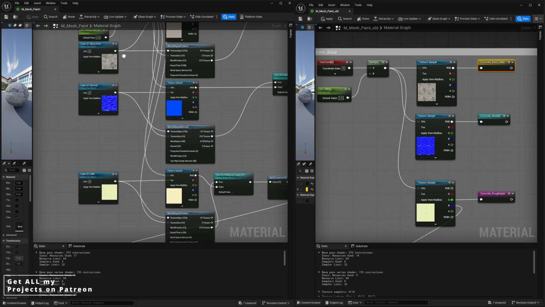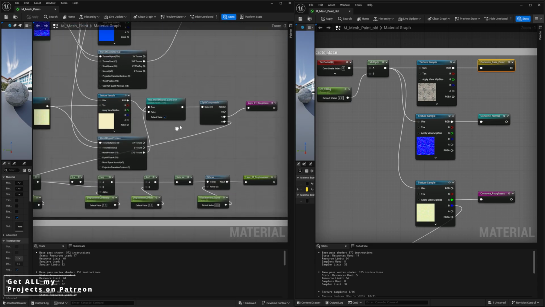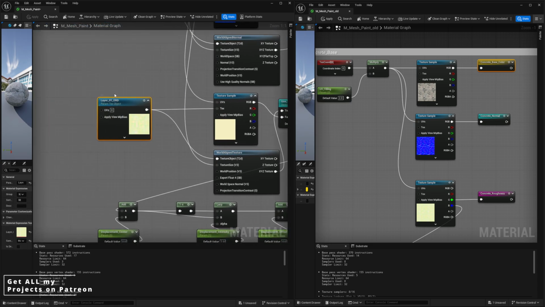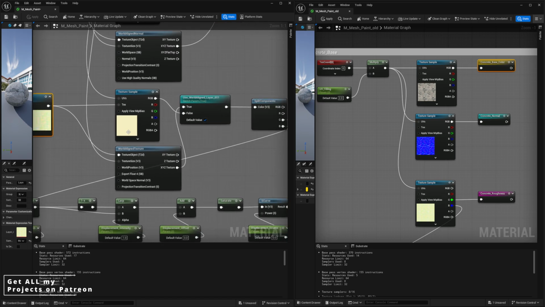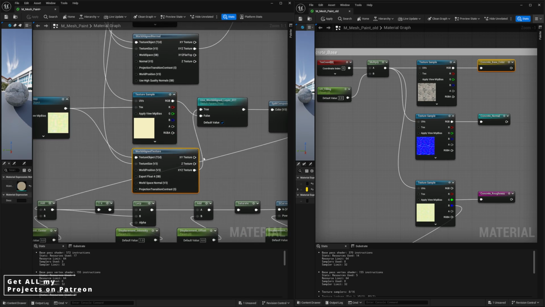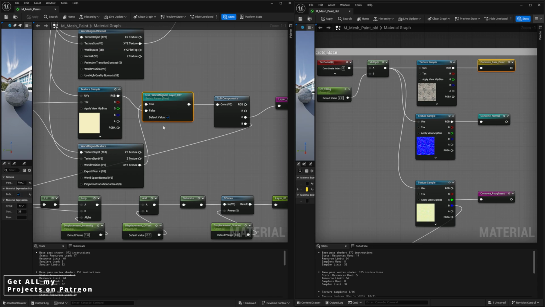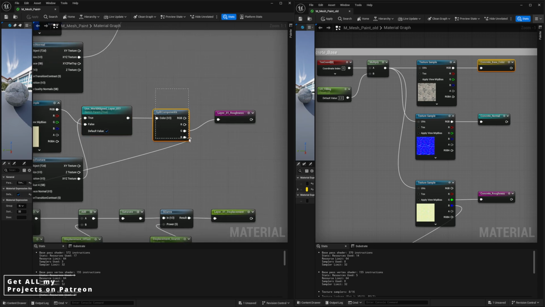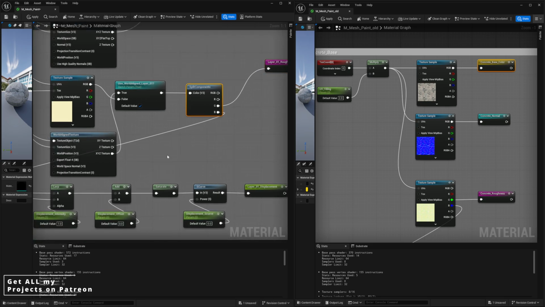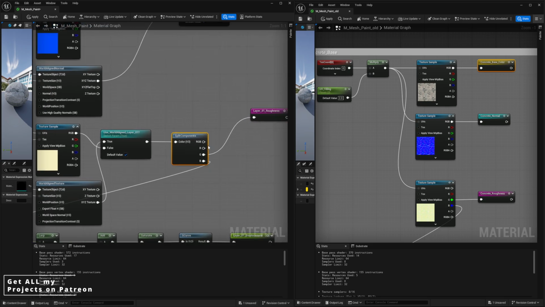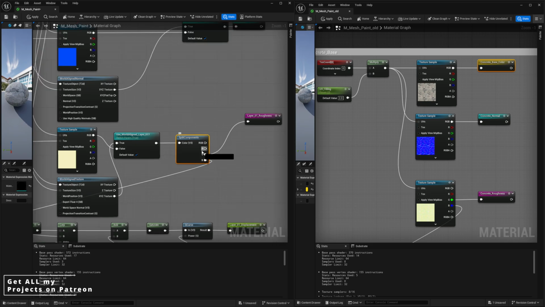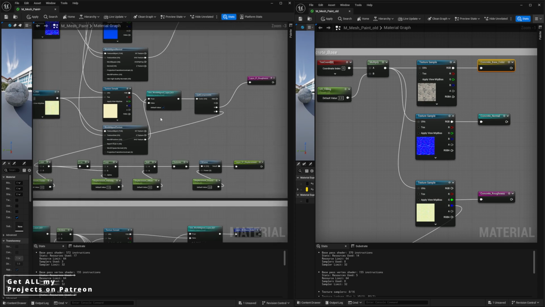Now, another thing that we've done here is for displacement. So for the ORD channel, or it could be an ARD for you, obviously we're feeding this into a texture sample or a world aligned texture, and we're using the same static switch parameter here, but at the end of it, we're splitting the components. And this is because I want the green channel to go to roughness, and I want the B channel to go to displacement. I am not using the ambient occlusion for anything in this particular example, but obviously if you want to use it, that's fine. You just need to plug this into the ambient occlusion slot.